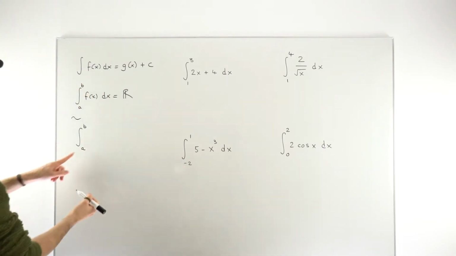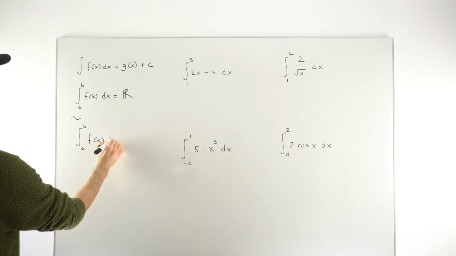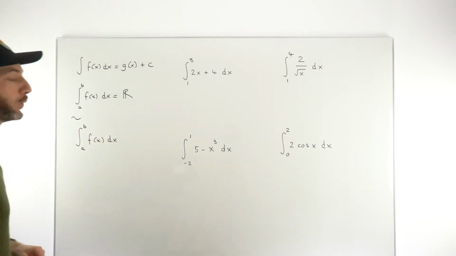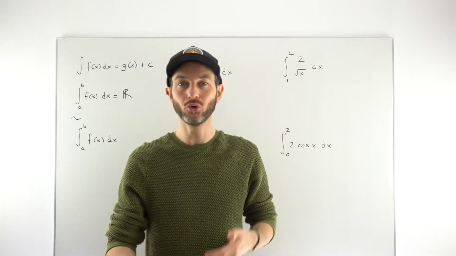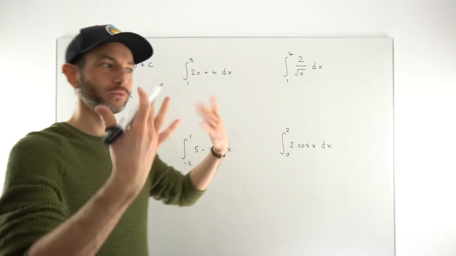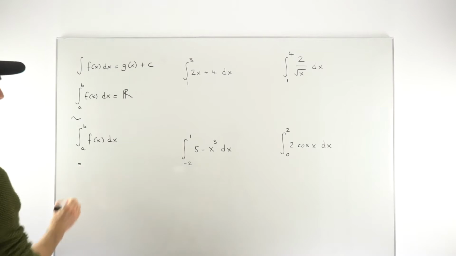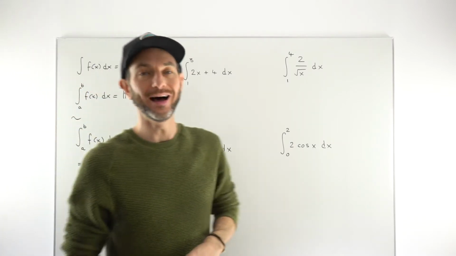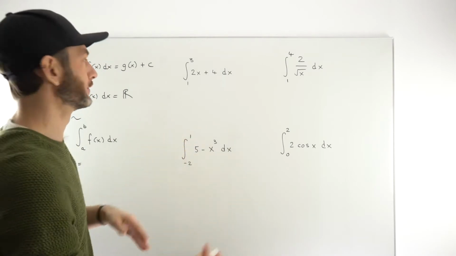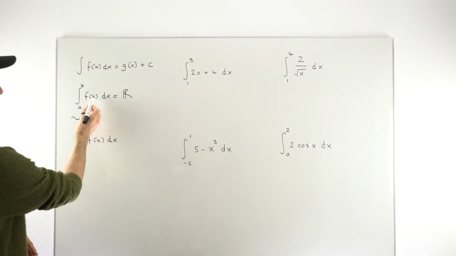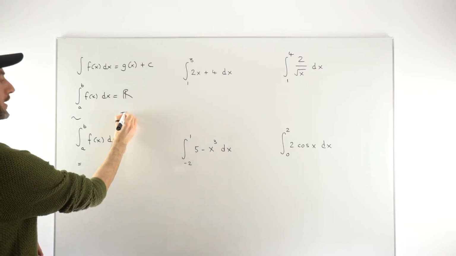So in general terms, the integral between a and b of f of x dx. How are we going to evaluate this? Well, we just take the integral as normal, using our normal rules, the power rule, the chain rule, trig rules, whatever rule you need to use to get the integral. But that integral, remember, is actually an antiderivative. That's what an integral is. It's the opposite of a derivative. Usually when we're talking about a function f, we notate its antiderivative using uppercase F.